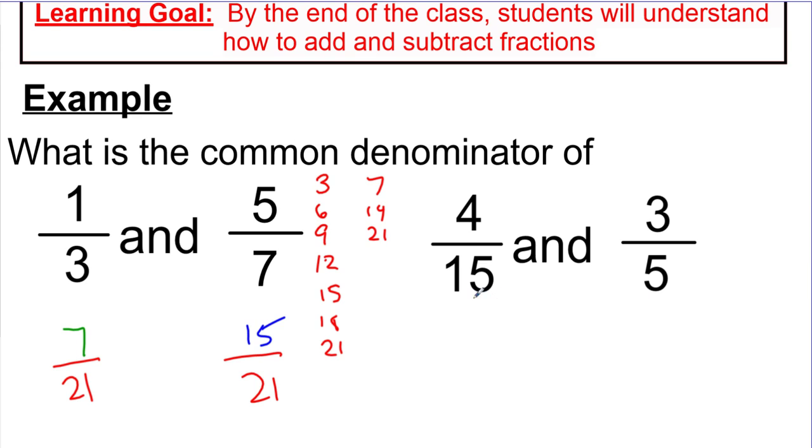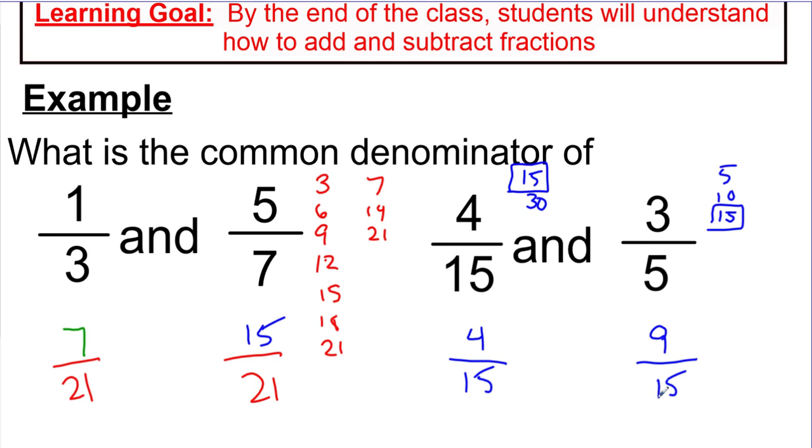Okay? And I can do the same thing with these, but I'm going to look at these ones and say the list of 15s, I'll say 15, 30, just to show you a couple of them. The list of 5s, I'm going to say 5, 10, 15. There's your least common multiple. Okay? So now that I have that 15 is the least common multiple, I'm going to look at this and say, well, I did kind of 15 times 1. I didn't change anything, so this one's not going to change at all. This one is going to change because I want this to be a 15, because I'm saying common denominator. They need to be the same. So I did 5 times 3, so I'm also going to do 3 times 3 and get a 9, right? So these are now fractions that have common denominators.